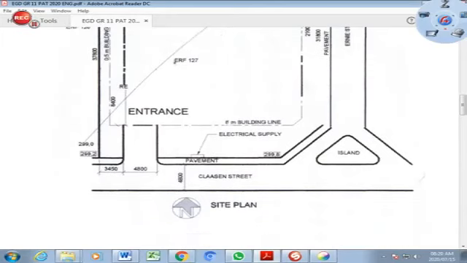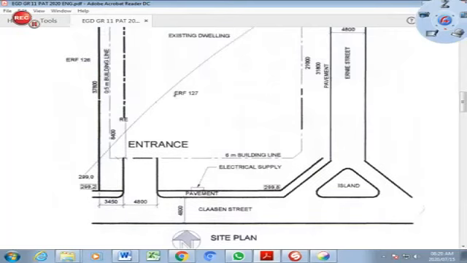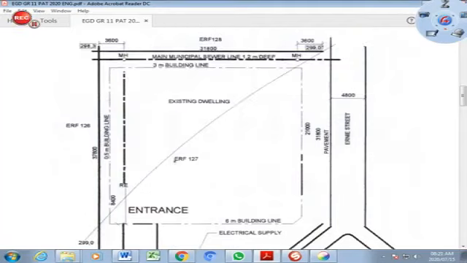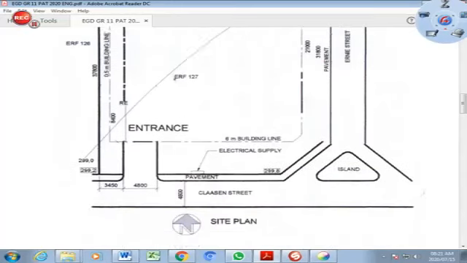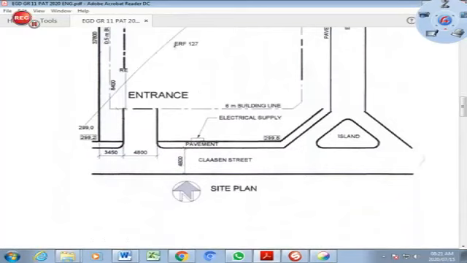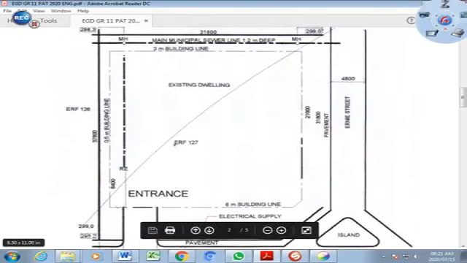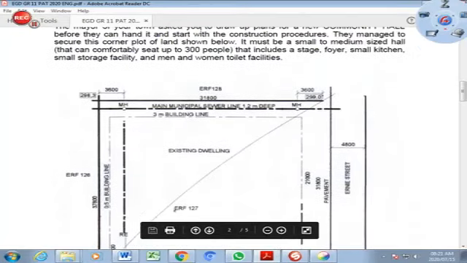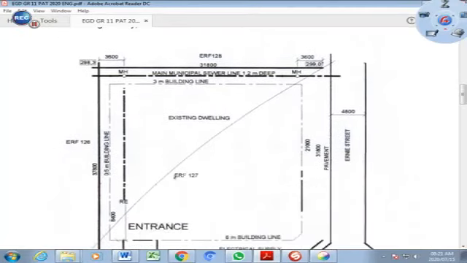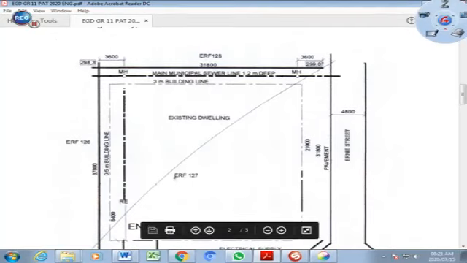That's very important. If you look at the 6 meters here, the building line, that means the distance from the boundary line across to there is 6 meters. This 0.5 meters is half a meter. You will also find that the road is 4 meter 800, and this road is also 4 meter 800. The opening is also 4 meter 800. Then you have various heights here, or corner heights, at each specific corner. That makes up your plot, which you are going to build on. You're going to design something that's going to fit in perfectly on this plot over here.